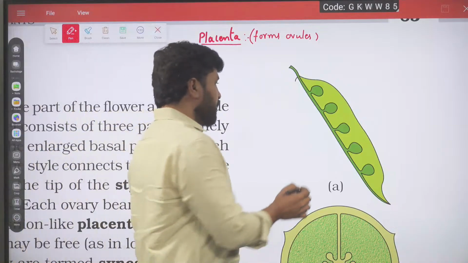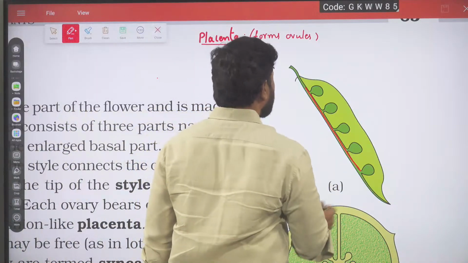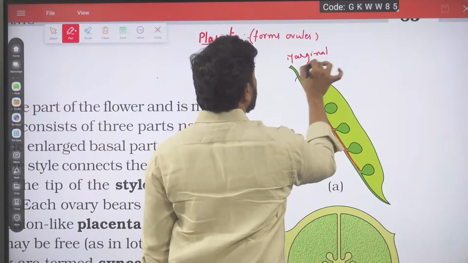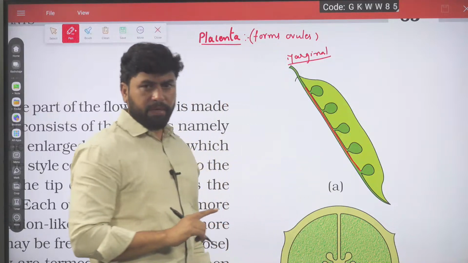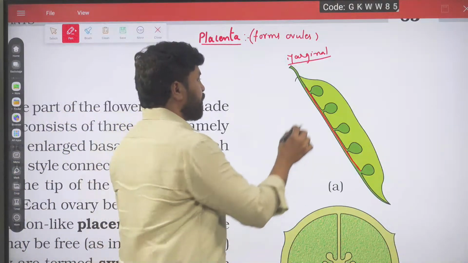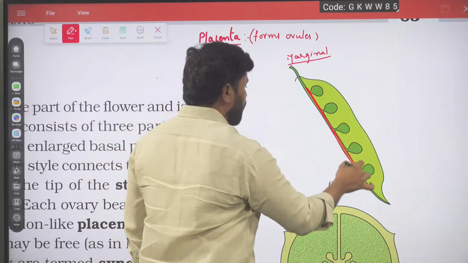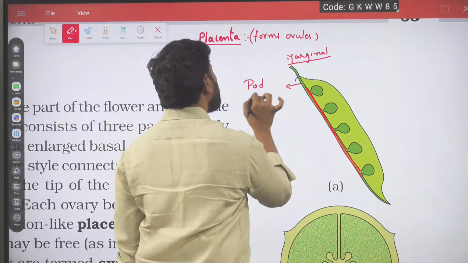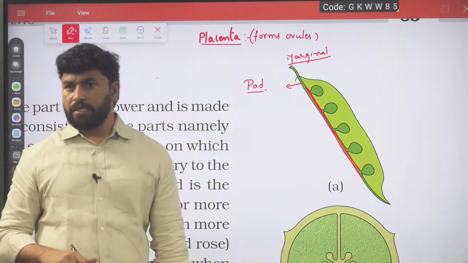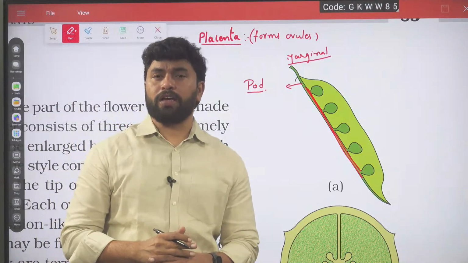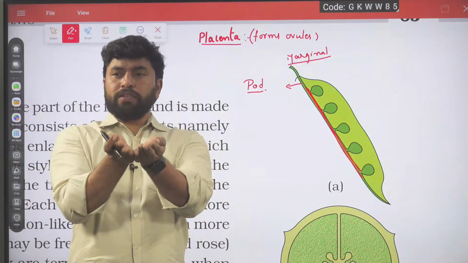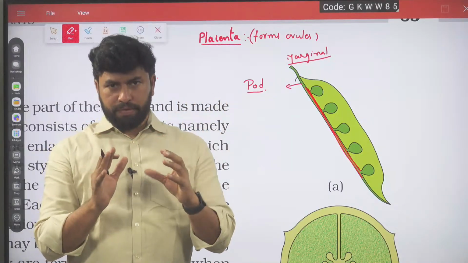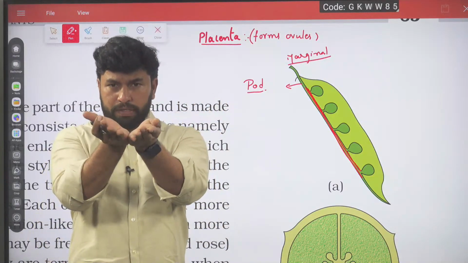Consider a placentation called marginal placentation. This marginal placentation is a characteristic feature of the family Fabaceae, where there is a long fruit. Do you remember this fruit also has a name called pod? In genetics, we see this fruit. The fruit name is called pod. In this, two parts will open. If you open that pea fruit, it would be divided into two parts.